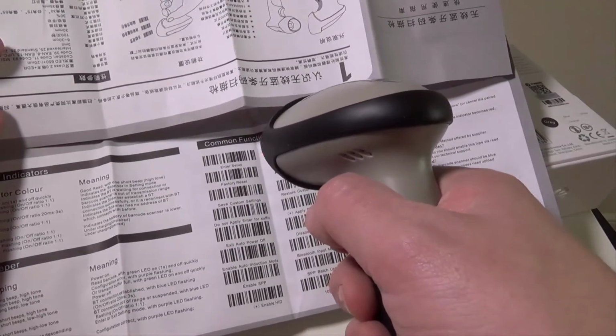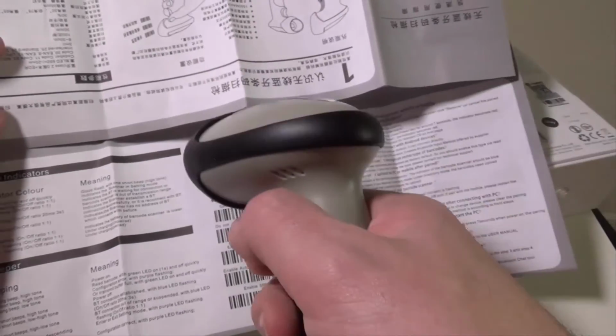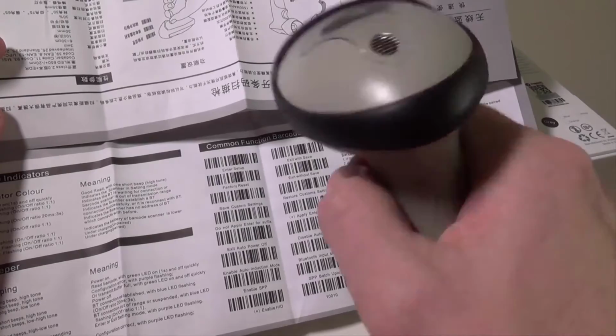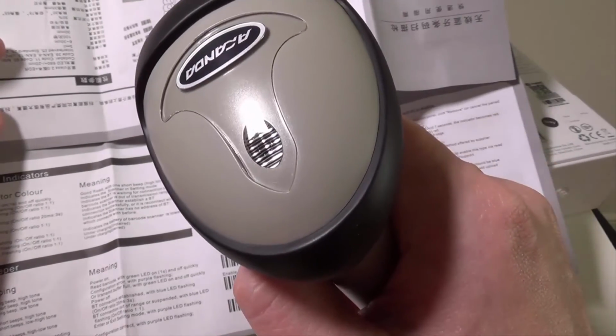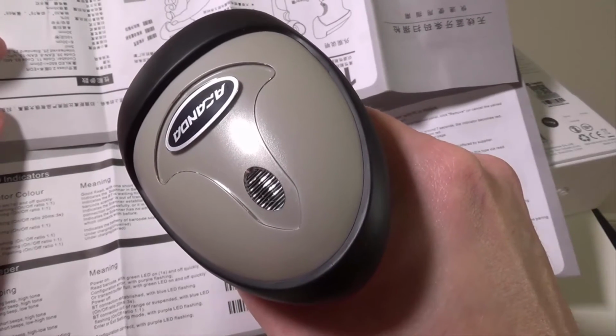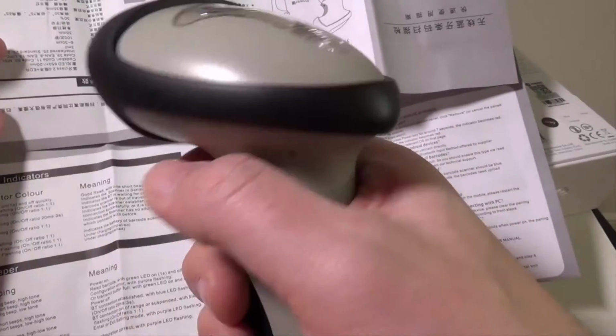So I'm going to exit and save right now, and it's going to reboot this for a second, because I think I just did, no, I probably waited too long. There we go, factory reset. Now it's rebooting. So we're good to go. I factory reset it. If you want to turn it off, you just have to hold it down for about 6 seconds until you hear 2 beeps, and then it's off with no light.